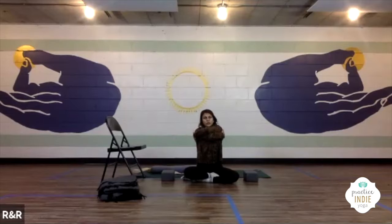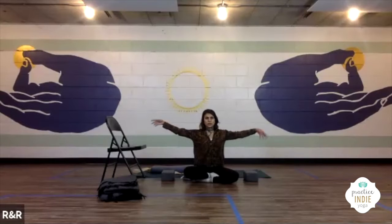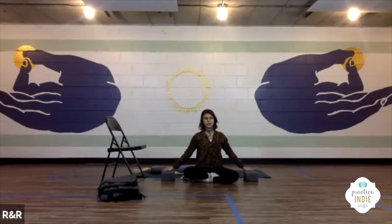Breathing and reach your elbows forward and your shoulder blades back. Take a nice long breath out. One more inhale. Walk those fingers back a little further. Exhale. And then inhale, let's reach those arms apart. And exhale, let them down.